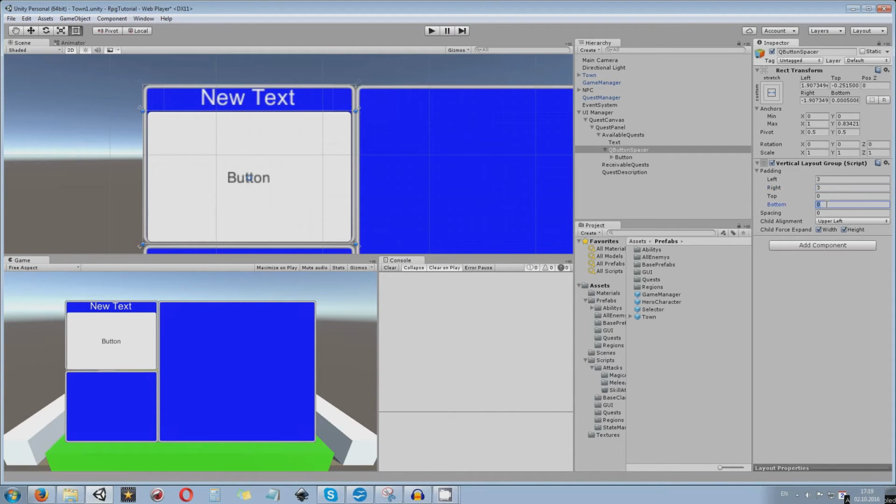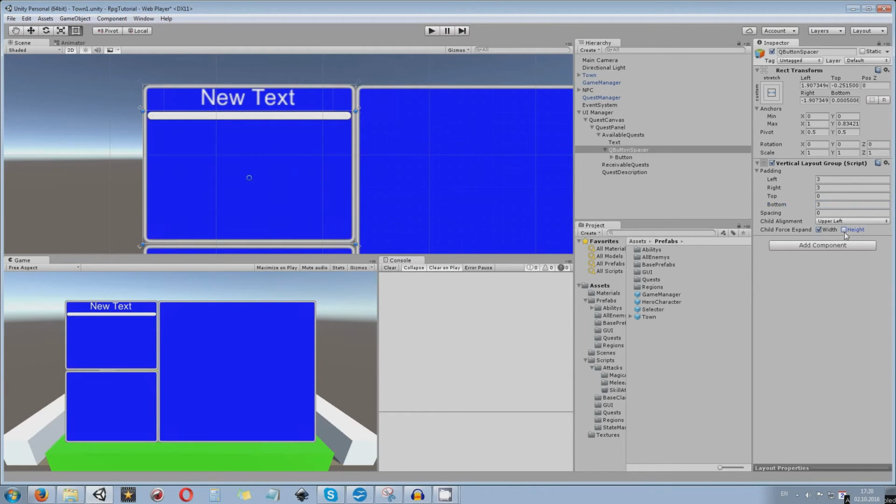And for the bottom part, I want at least 3 pixels too. This means the vertical layout group is going to clamp all the buttons directly inside that game object with a padding of 3 on every side. At the top, we don't need any padding because we already dragged this one down in here.